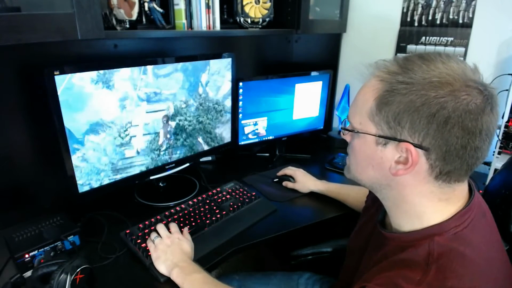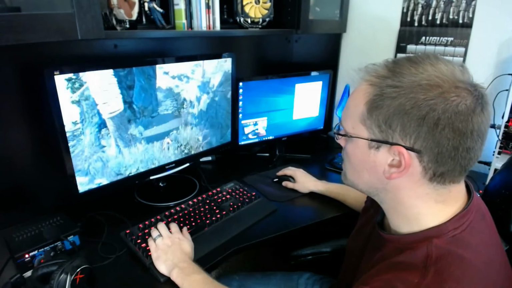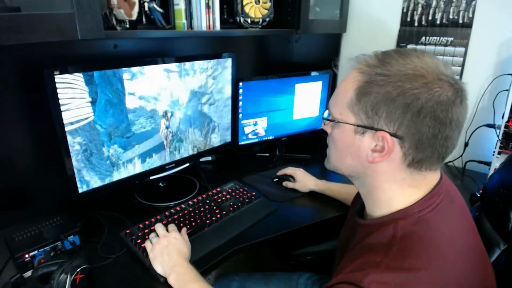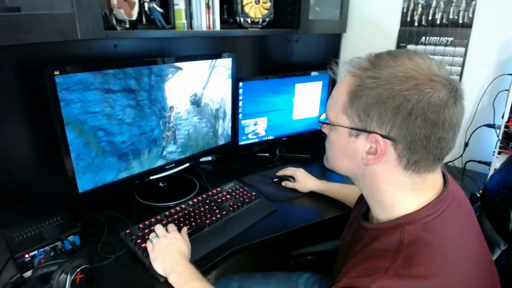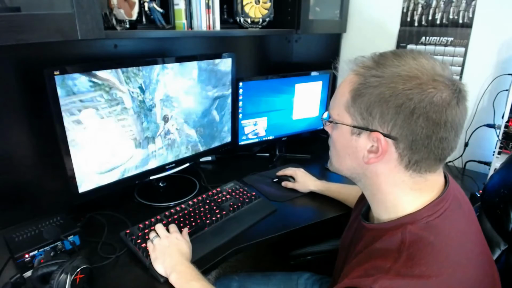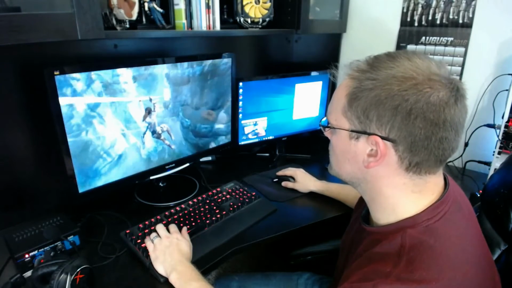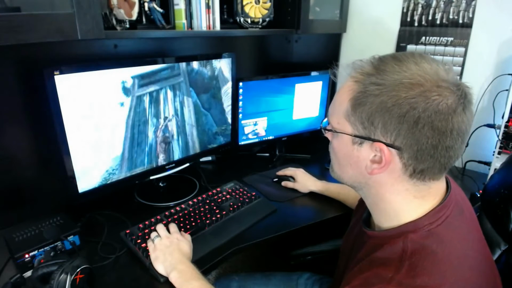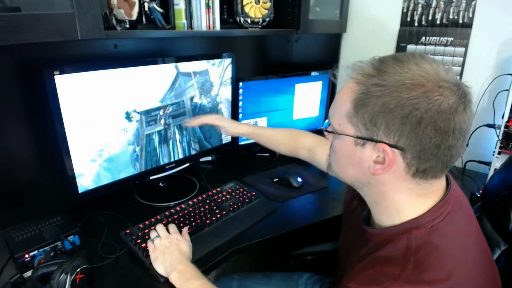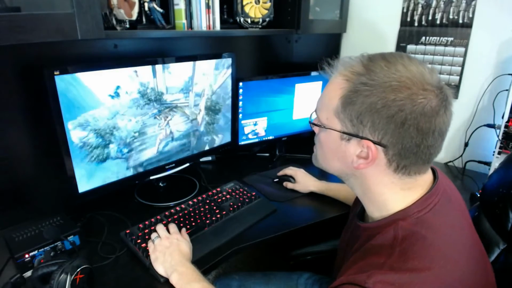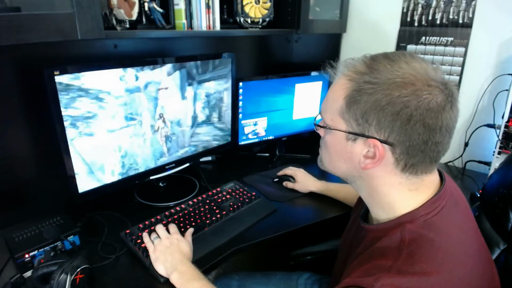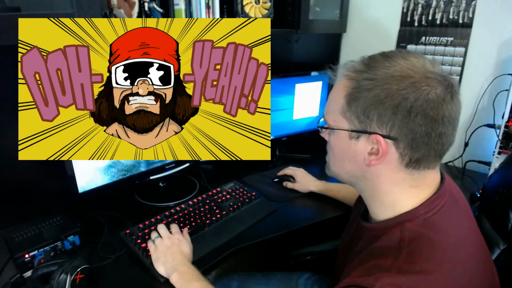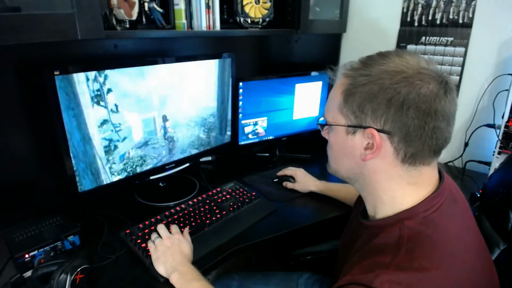One misstep and it's your death. Now that looked like, with a little bit of that jerky movement when I was jumping, I thought I caught a tear there. All right. So far, so good. I think I just saw a little bit of a tear across the center as I was jumping up onto that. All right, let's go to the top of the mountain. Been to the top of the mountain, yeah. Randy Savage, I am not.